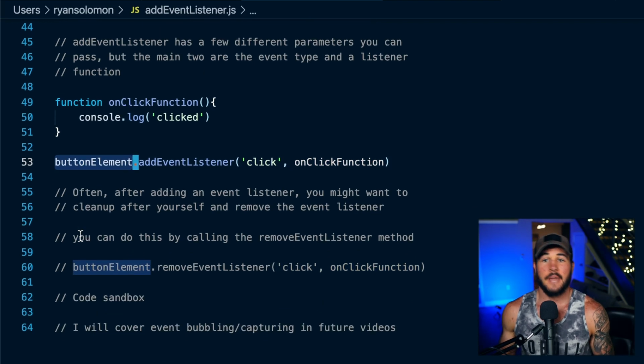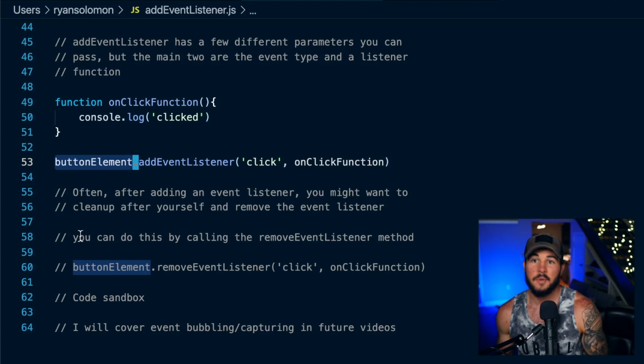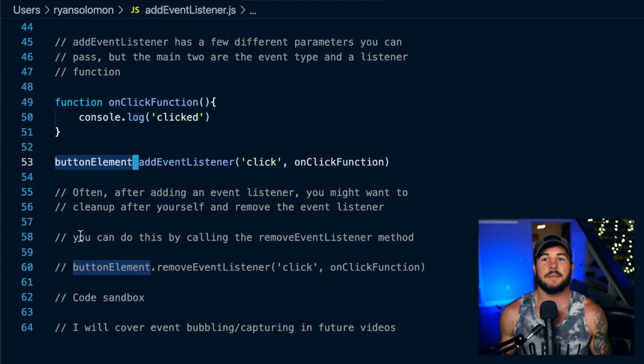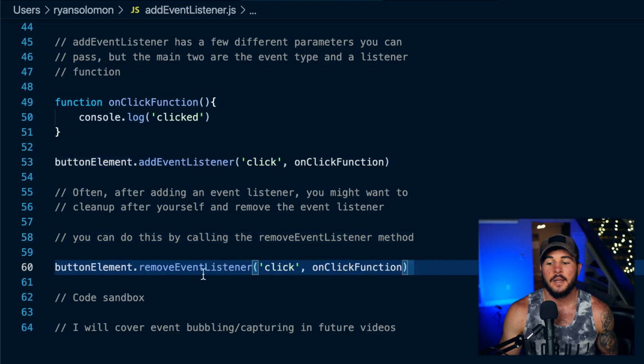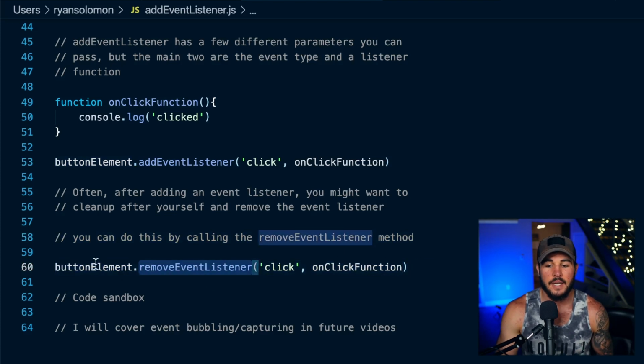Now, with the addEventListener, you'll often want to clean up after yourself, meaning you might want to run an event like once or twice, but you might not want to run it every single time that event occurs. And to handle this, you can use the removeEventListener method. And it works very similar to the addEventListener method. You call the removeEventListener method on your target element, the same target element that you added the event listener to, and then you pass in the very same arguments.